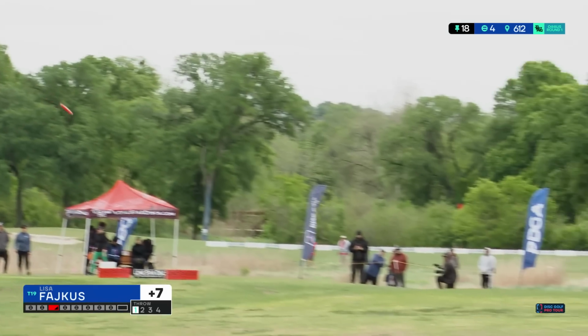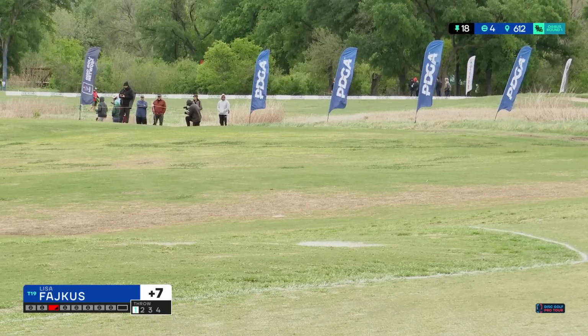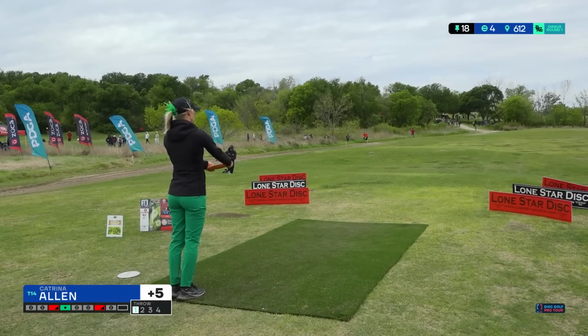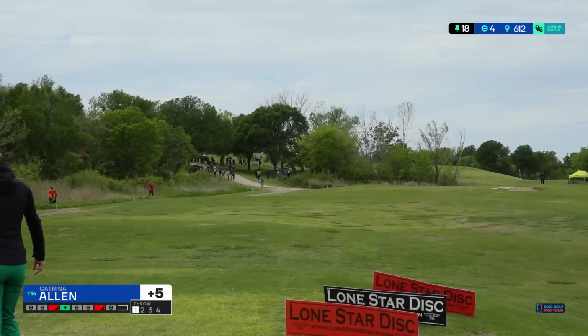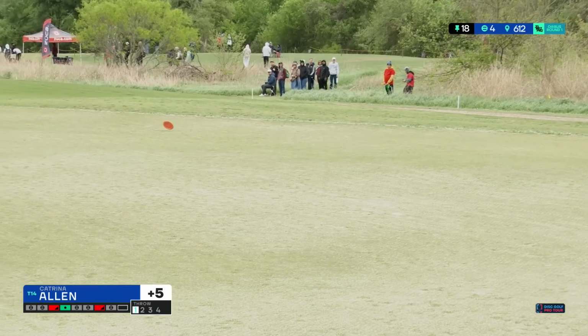Lisa kind of throwing it up high and hyzered, and that's a really good play. She gets kind of close to that green, it looks like, but is fine. I was chuckling because 85% of the field with a bogey or worse. Ouch. God. This should be a par 5, probably. I just think the landing zone should be bigger. Ooh.